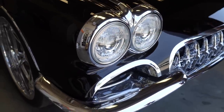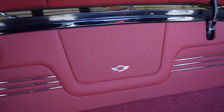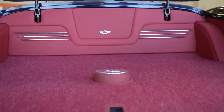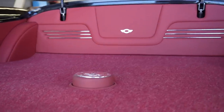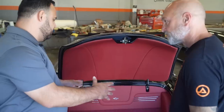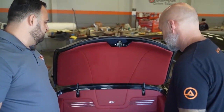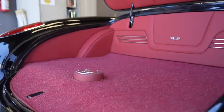I'm assuming you've done the trunk interior as well. You said this is all AMG styled. Yeah, it's an AMG square perforation. Really cool. So it is tubbed, right? Yeah, it's tubbed. And again, we didn't want to make the trunk smaller than it already is. So we just wrapped the wheel tub and then made panels around it and dressed it up pretty nice.